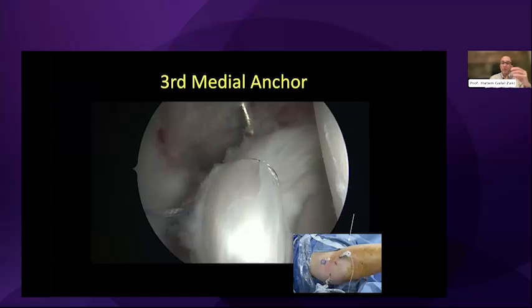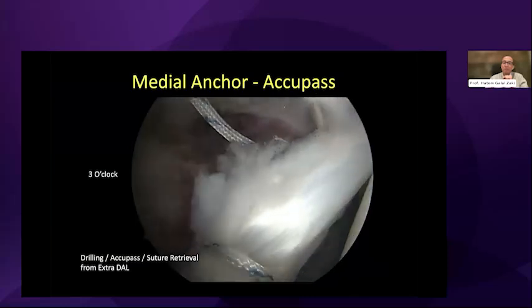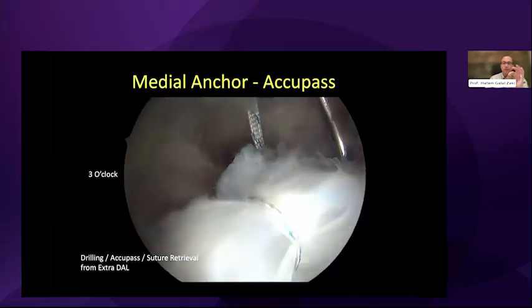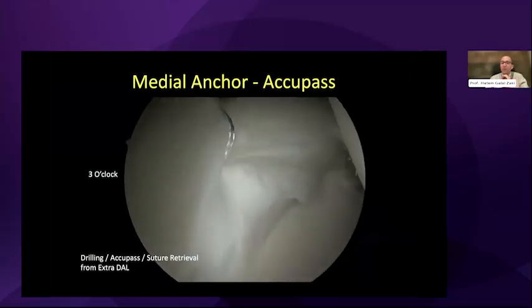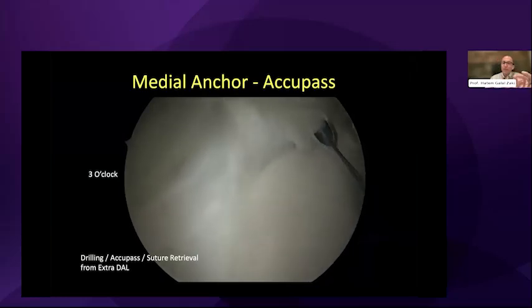Once we do that, for all anchors, while we're doing them, we need to be looking inside the joint, making sure we're not penetrating the acetabular cartilage. As you can see from the picture, it's a more anterior and medial anchor target trajectory. And this is the intra-articular look. But we also go inside the hip joint to make sure we have the full thickness of the labrum and the full flap with our Accupass or suture passer. And you want to make the smallest possible injury and pass your wire.